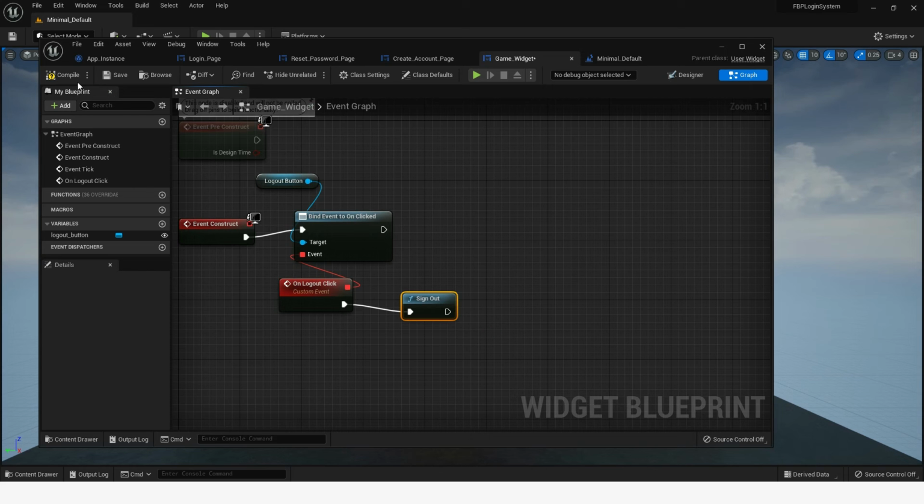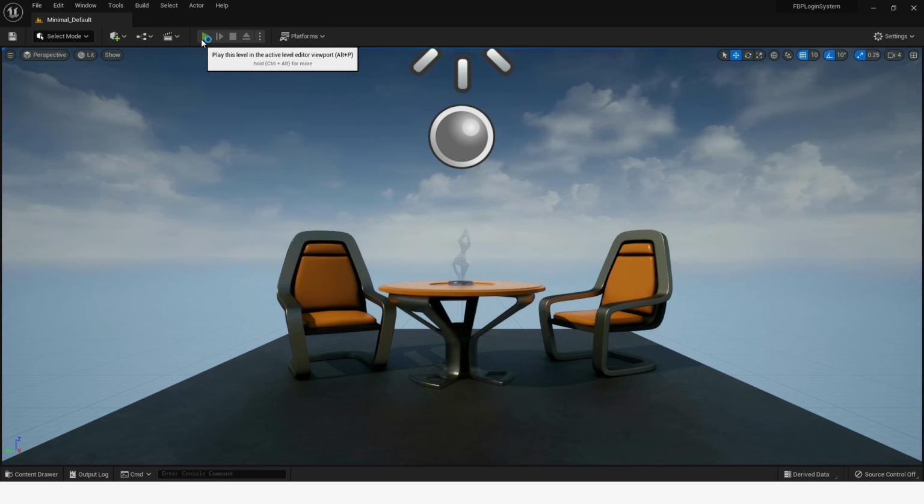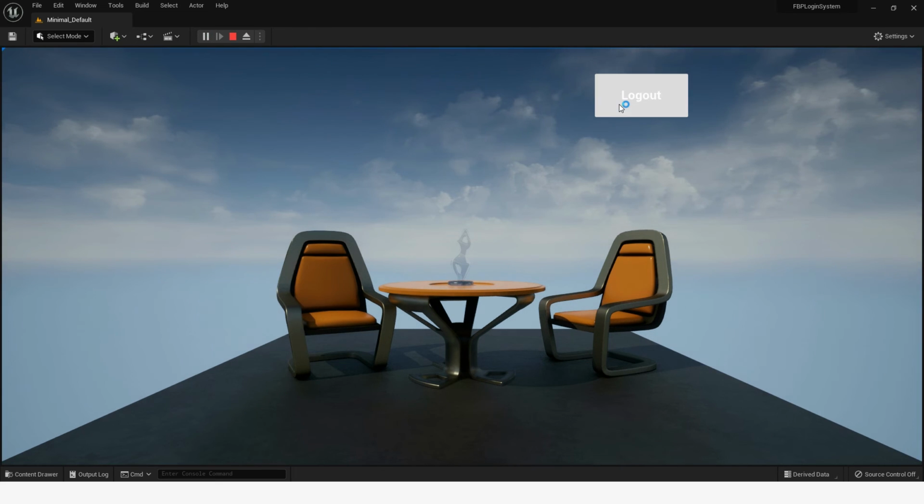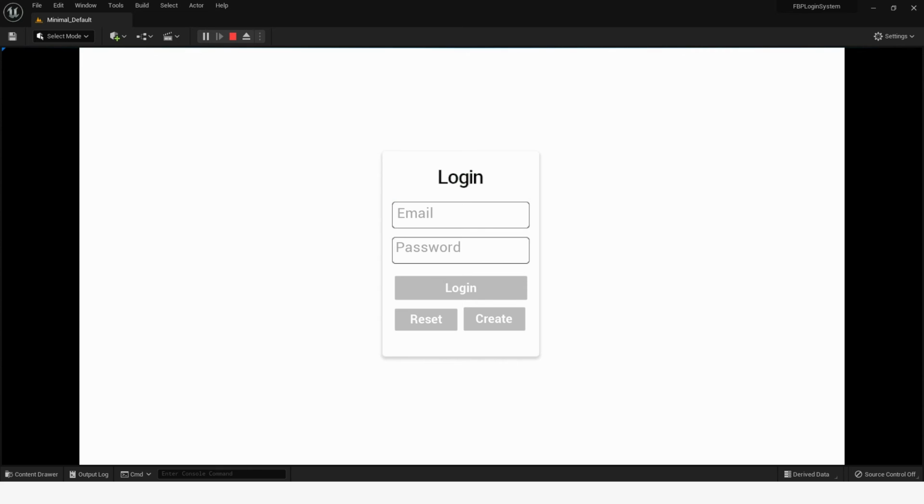If we compile, save, run the app again, and click on the logout button, the login screen should appear.